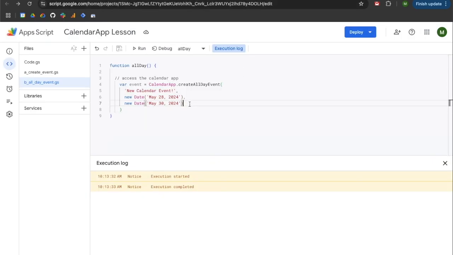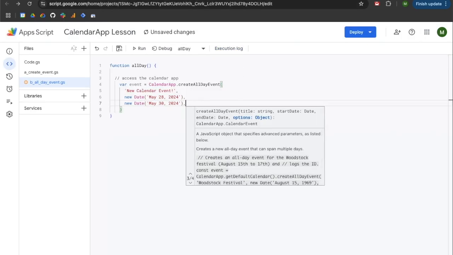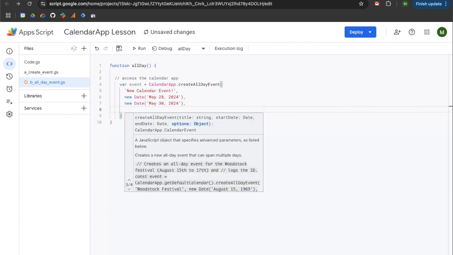The second and final optional argument is the options array, or the options object, my apologies. So basically these are advanced parameters that require object notation. So they're going to be structured within curly brackets. Additionally, they are not going to have any documentation recommendations.